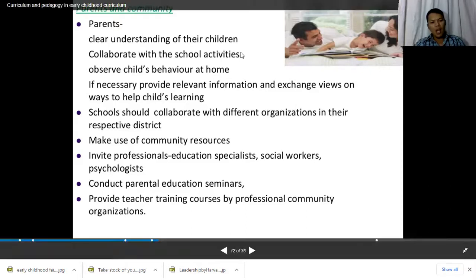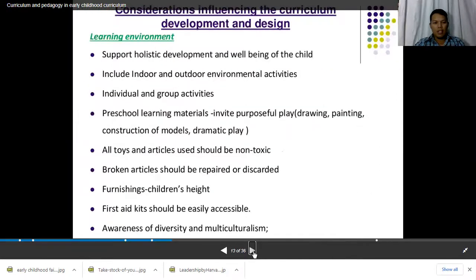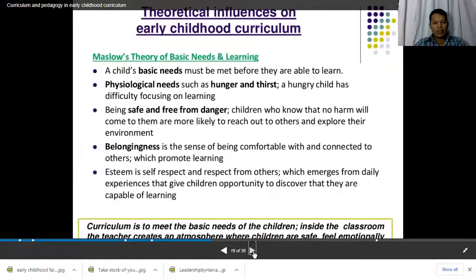So ang community will play a role as well in the growth sa child. Kung naa siya sa dili maayo nga community, dili pud maayo ang iyang background, so mahimo na dakong chance nga makahatag na siya og impact sa iyang behavior. So much for that.